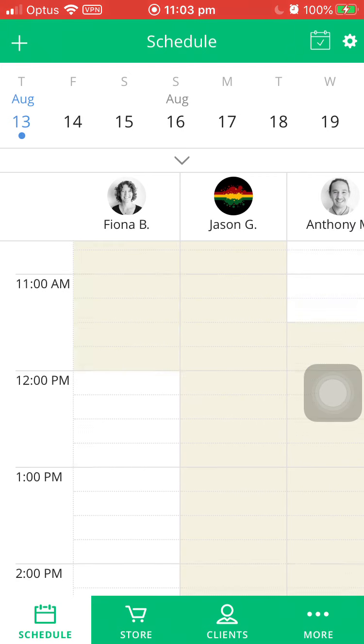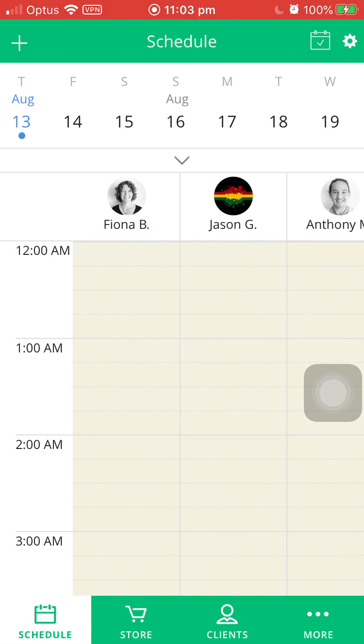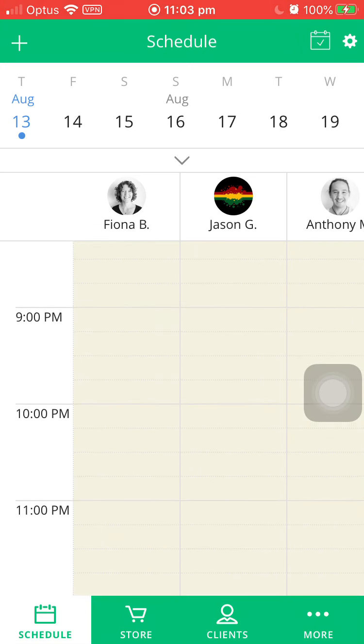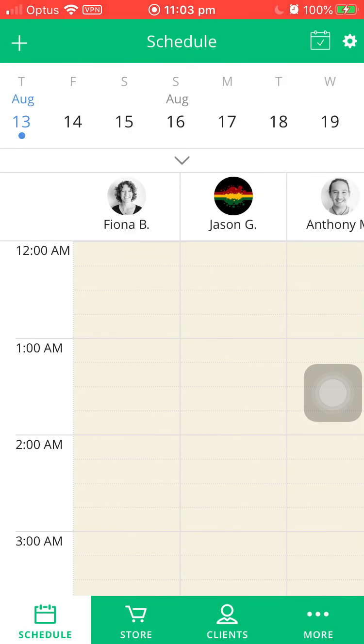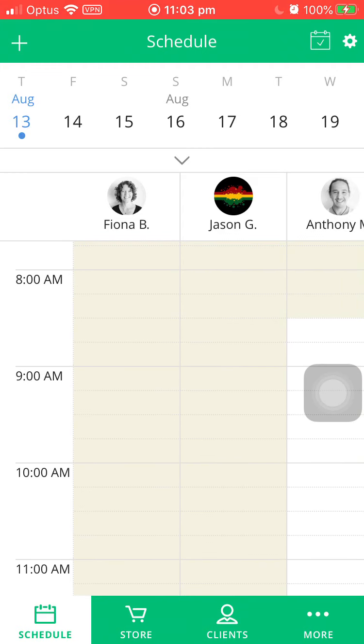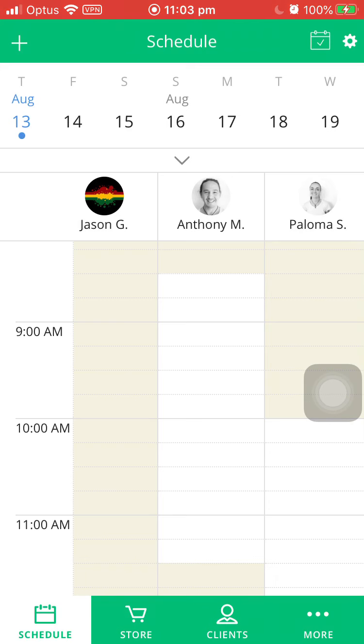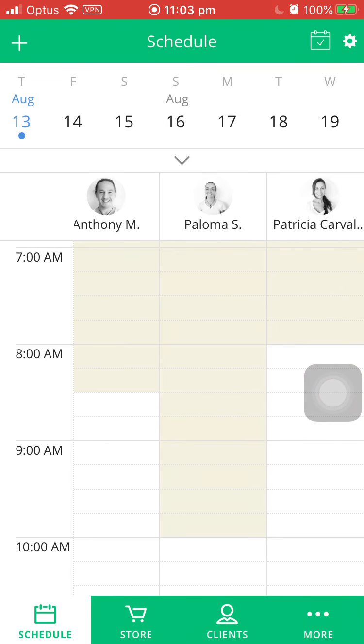Let's then look at the actual calendar. As you can see, the calendar gives you the times from 12 a.m. to 12 p.m., which is very different than the desktop, which allows you to only show open hours. I'll raise a feature request to see if we can get that introduced to the app, because it then limits the amount of scrolling you have to do to find what you want. But obviously you can see on the app that the yellow bits mean that it's unavailable time, and the white bits mean that it's available time.